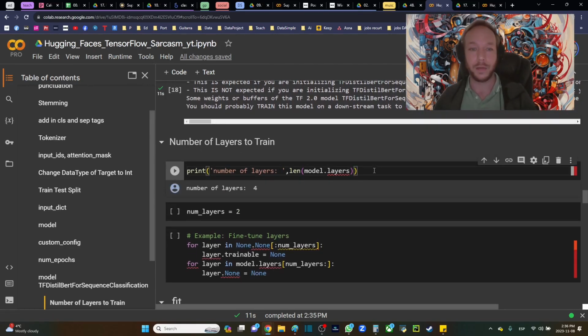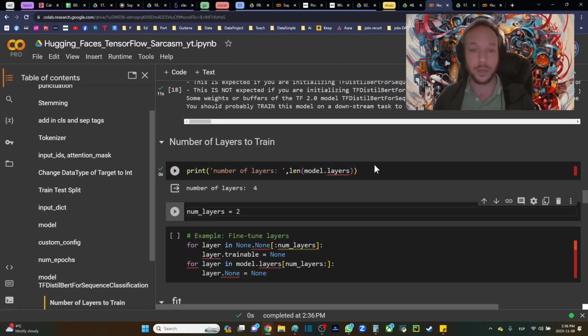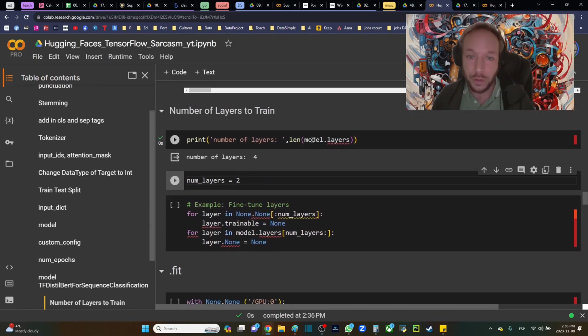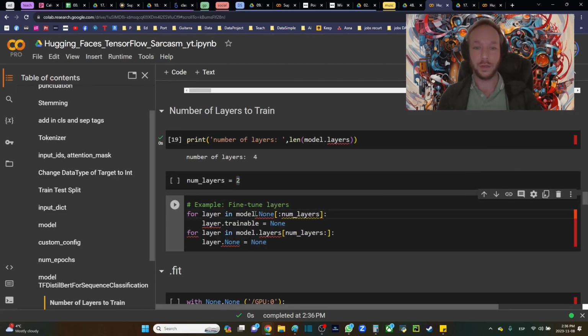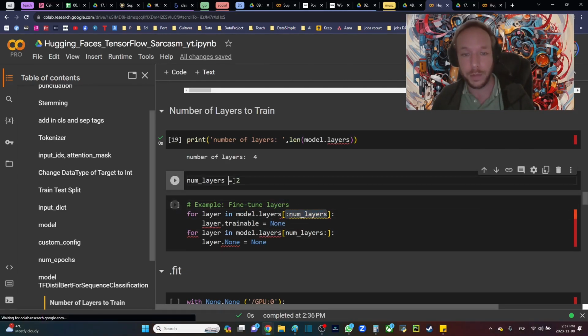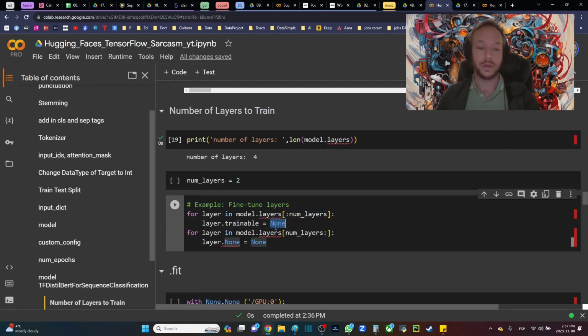So just looking at the number of layers here. If we want to choose how many layers we're going to train in our pre-training here, just going model.layers gives us a list of the layers. We have 4 layers. So I'm going to say, let's not train the first 2. So what I'm going to do is model.layers, and then the first 2 layers, so 0 and 1, up to 2, we're going to make those not trainable.